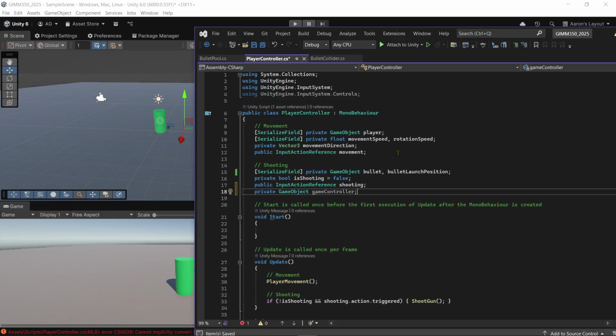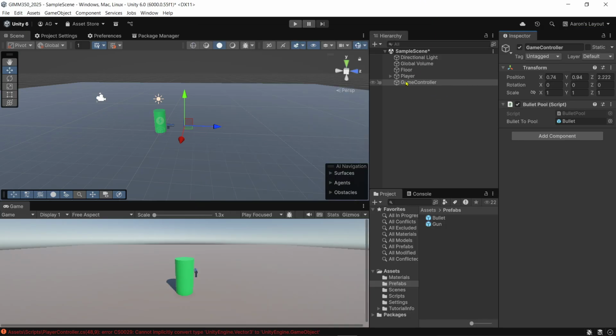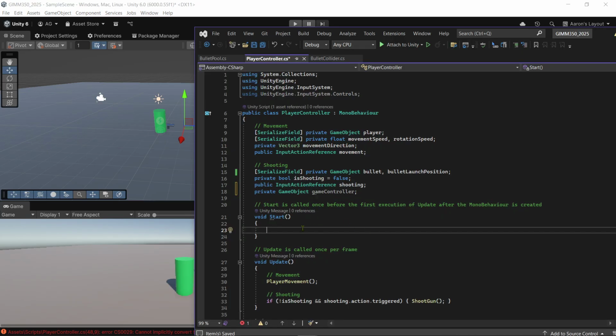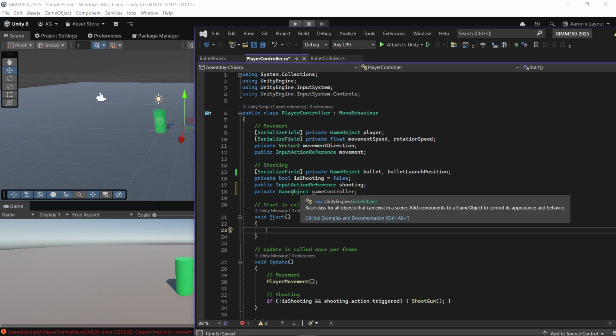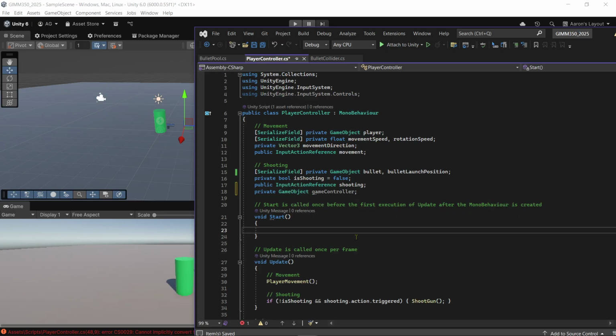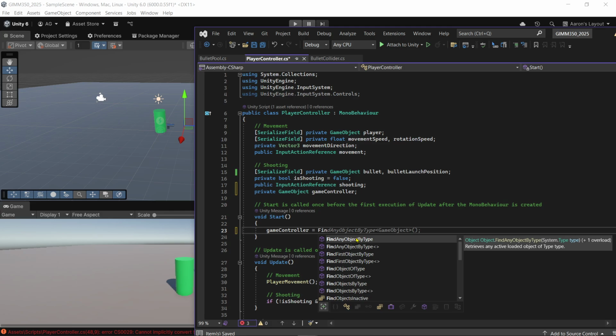And so on start now, we want to connect our game controller to our game controller object. So what we can do is game controller is equal to find object by name.